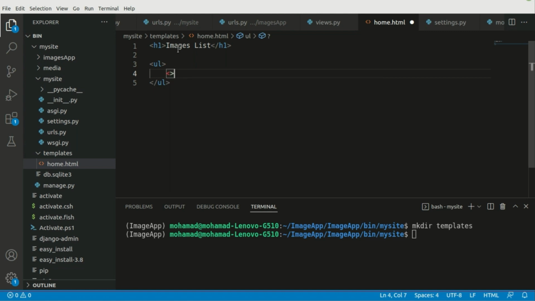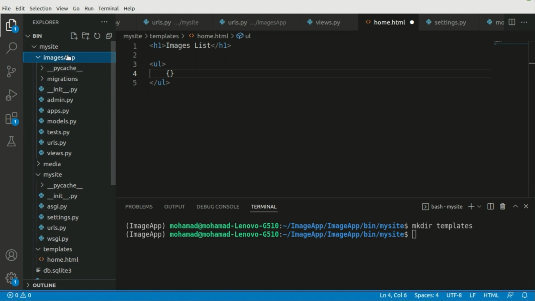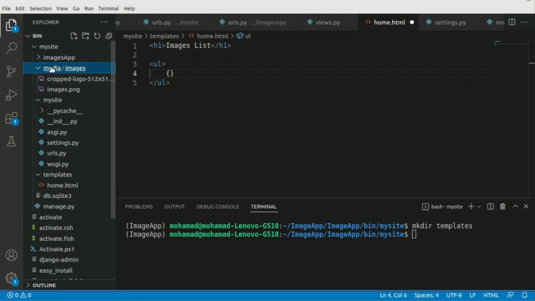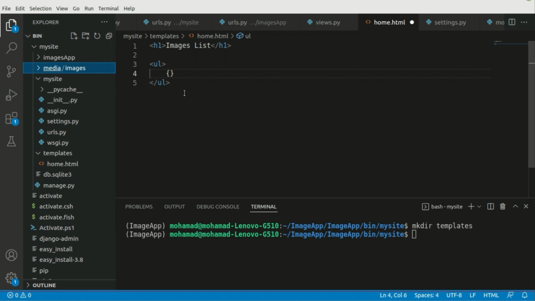We're going to write an h2 tag for, actually before I do that, I need to use the DTL in order to loop through our objects. So we have different objects, different data inside of our database. As you can see, we have added some images inside of our image folder, inside of our media folder right here, and with their titles we have them. So there might be more added to our database. So first of all, what we need to do is to loop through all of this list and add them to our page. So for post in object_list, it's with double B, object_list.